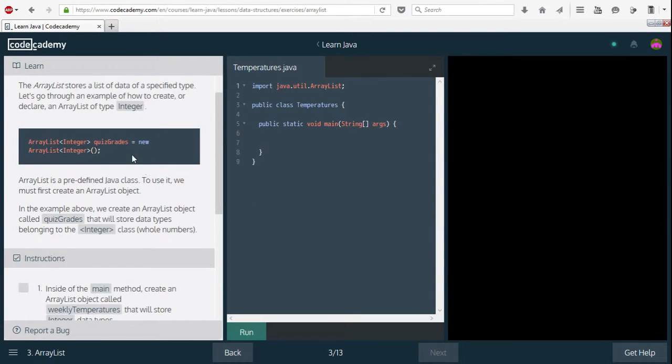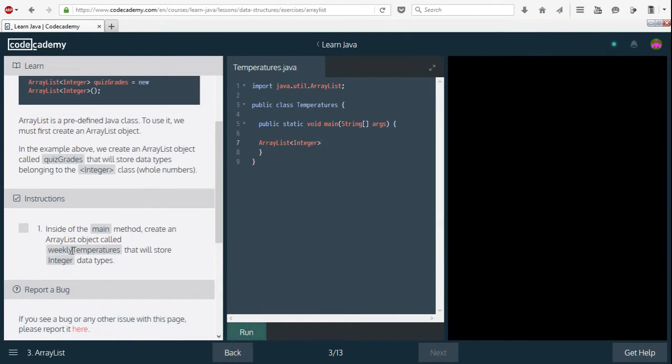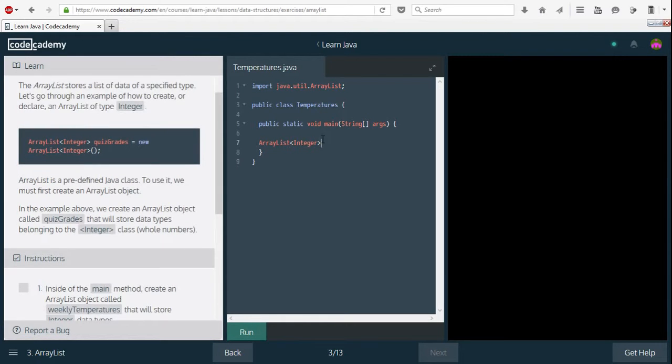So how we can easily do this is pretty much by copying what we have been given. So we do ArrayList, and then in those brackets, I don't actually know what those brackets are called, pointy brackets maybe. So we want an integer list that will store integer data types, so it needs to be an integer, and it's called weekly temperatures.